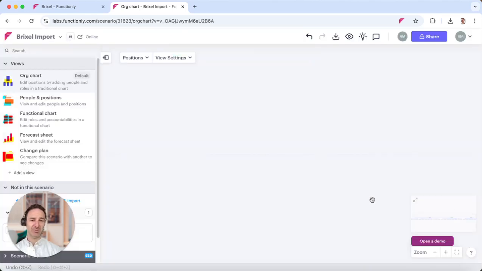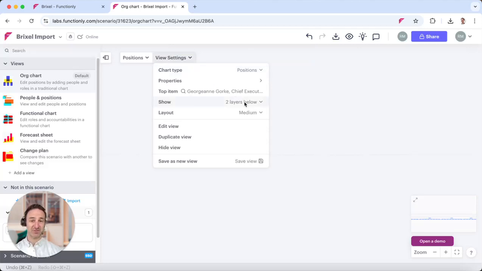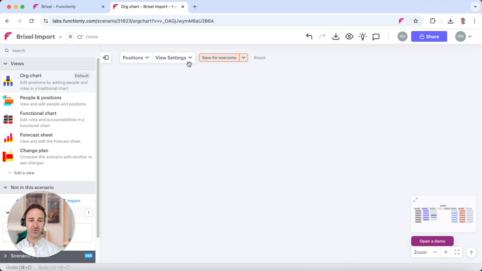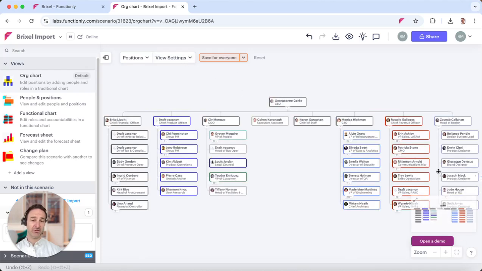We can see it's being built in the background. Now, at the moment, it's showing a lot of the org chart because it's a fairly big org chart, but what we're going to do is make it a bit narrower. And then we'll just zoom in on it. And that's the top few layers. Now, when we have a look at their current state in the next little bit, we'll see how large the org chart is. But that's how easy it was for them to get going.